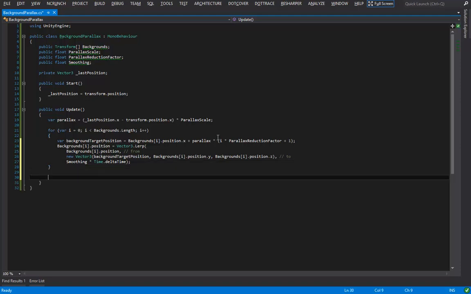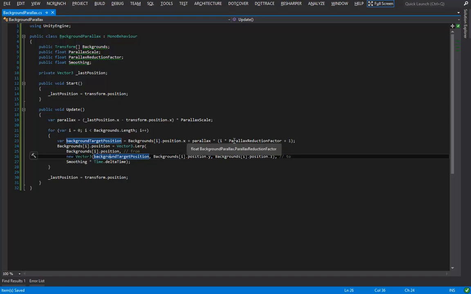The last thing we need to do is simply say last position equals transform.position. So all we're doing is we're moving the background forward by parallax times I times parallax reduction factor plus 1.